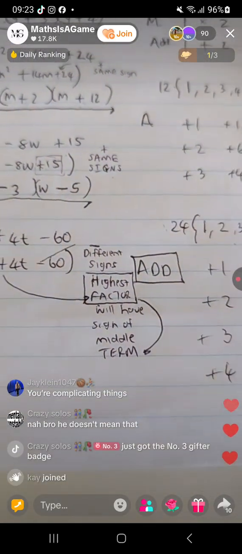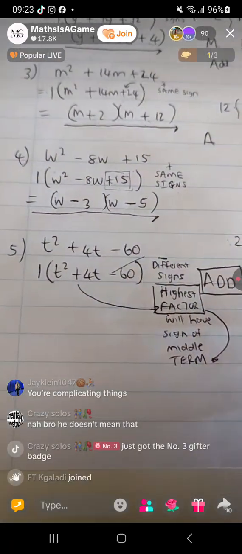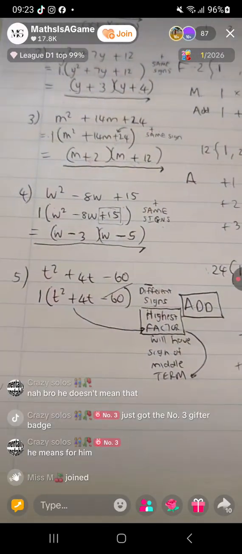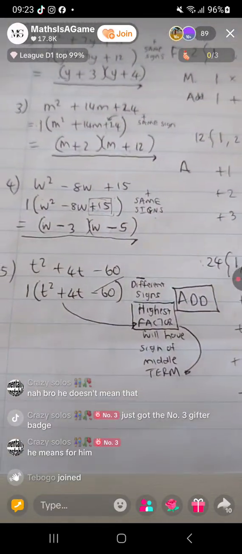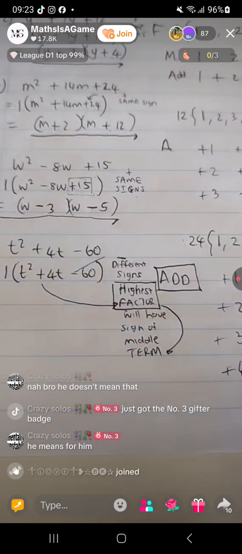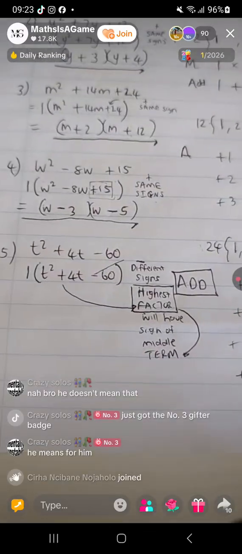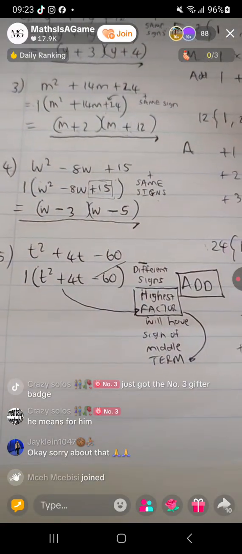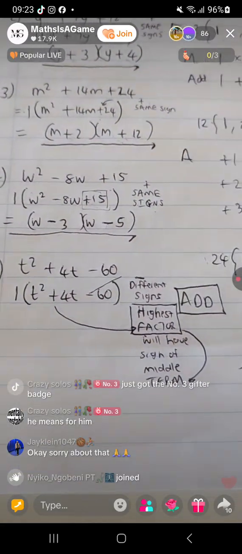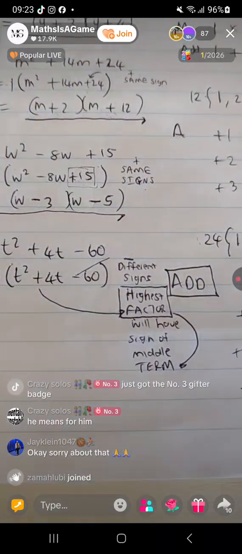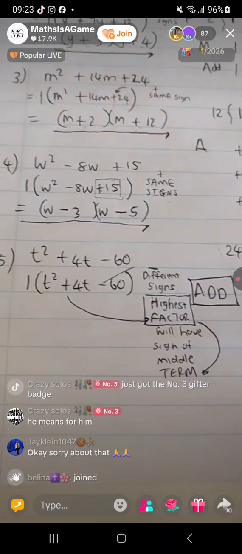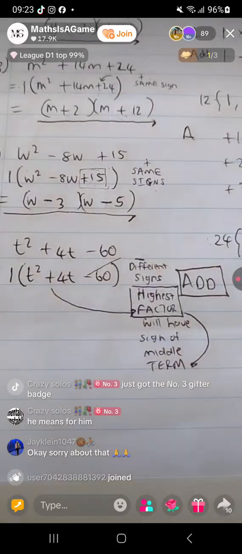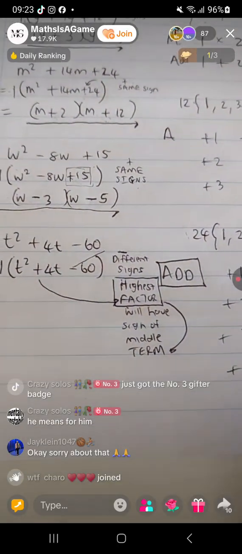Please, I beg you, because what you don't understand is that I've been using this method to help others so far with grade 10 factorization. This is a consistent method that I've used ever since I started the live lessons. Maybe you've just joined, but please go and start a live lesson and invite those learners so that they can have the opportunity of receiving the simplicity that you have to offer. I think generally as a country there are solutions that we have, but I think we do a very sucky job.